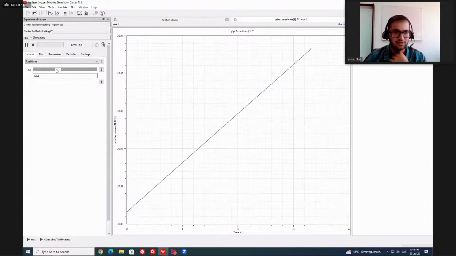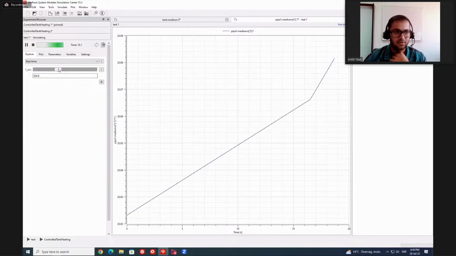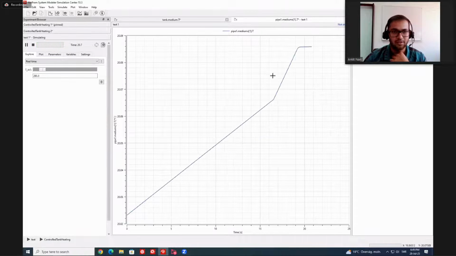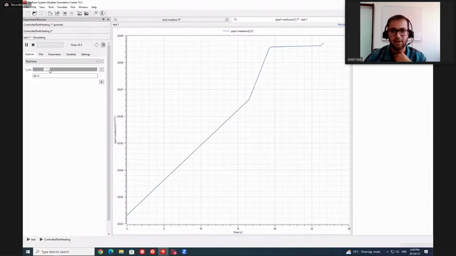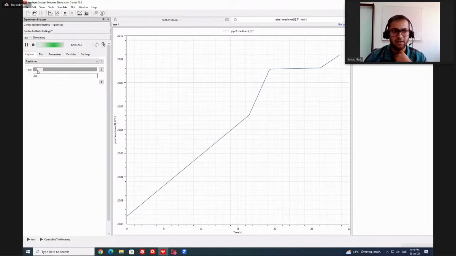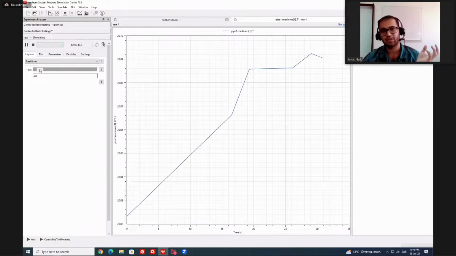Hopefully if I change this, so as I'm changing this, you can see the temperature of the liquid flowing through the pipe is changing. And this input I'm able to set in real time. Right. So there are two things.